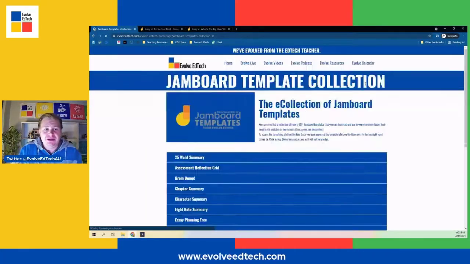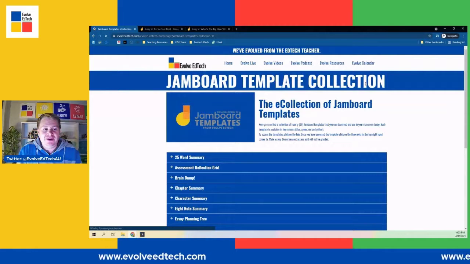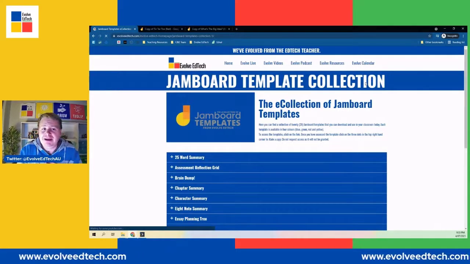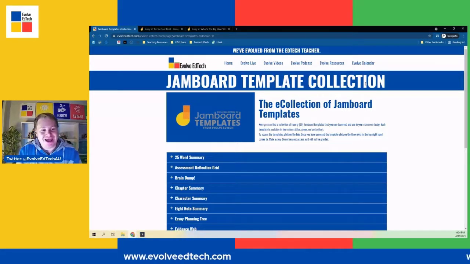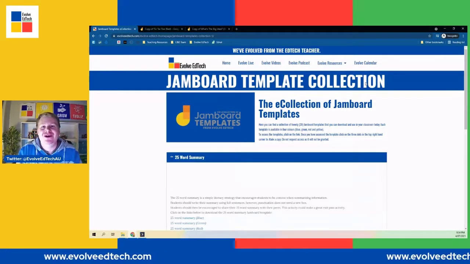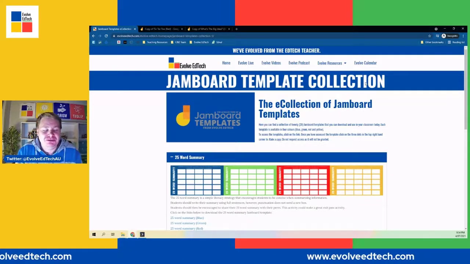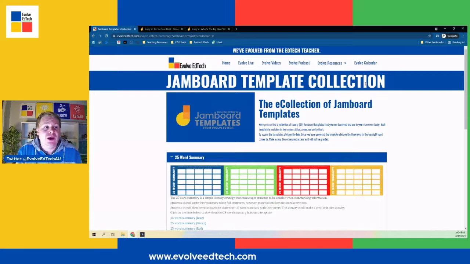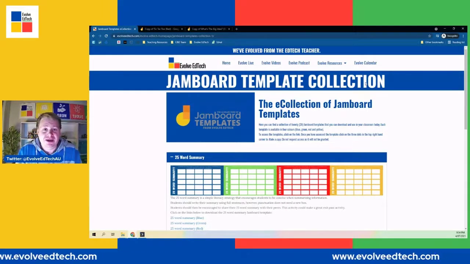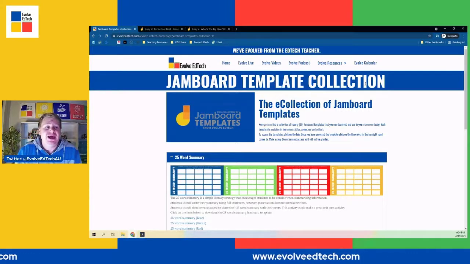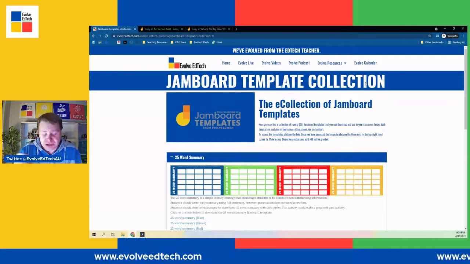Now, when you open your template and you look at the accordion, you'll find that there will be a picture of the template. They are available in 4 colors. It is yellow, blue, red, and green. Had to remember that for a moment. You'll find a very small description, and then you'll find the links to those Jamboard templates. When you access those Jamboard templates, you're going to have to make a copy so that it's available for you to use and manipulate in Jamboard, but I'll show you how to do that. It's super, super simple, super easy.